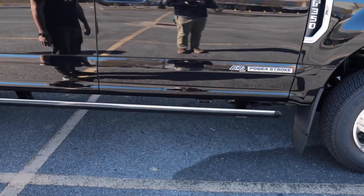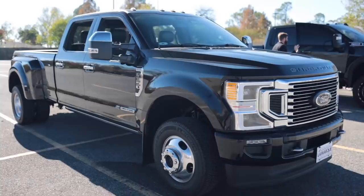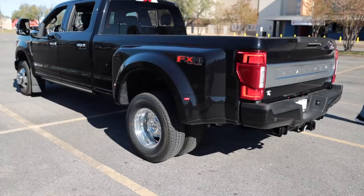Watch the running boards — they roll up. That is so sick. You wouldn't even know they're there. I've got to finish signing some paperwork — signing over the title to the other truck, signing the title to this truck, getting all those transferred. After that we're going to grab lunch and head home. What do you guys think? Honestly, seeing it in person makes me appreciate it way more. That thing looks good. This is going to be the first dually on the channel. I'm not sure what we're going to do with it — I'll keep it stock for the first few days. Comment down below and give me some stuff you'd like to see done to it.